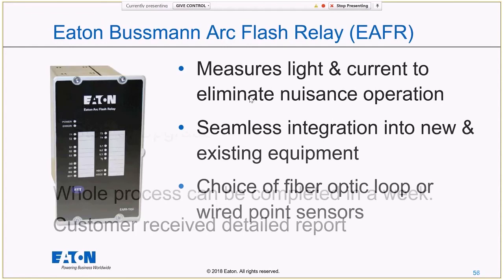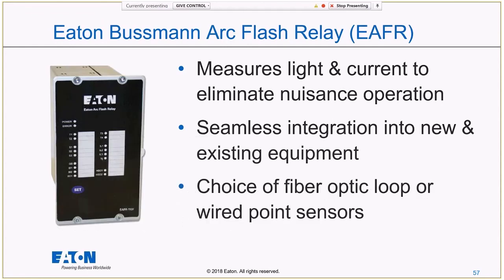And the second thing I just want to talk about is this Eaton Bussmann arc flash relay. So the Eaton Bussmann arc flash relay, this is another arc flash mitigation device that we have very recently come out with. The really good thing about this is that it is great for installation in new equipment, and is also fantastic for integration into existing equipment. It's really good when we have upstream fuses or upstream breakers, so it is agnostic to what that upstream device is. And how it works, it's going to measure light and current by doing both.